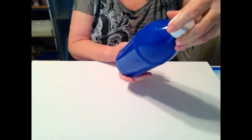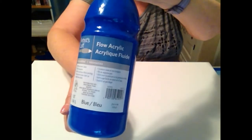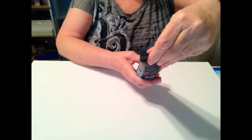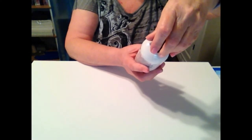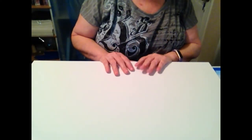I have Artist Loft, just regular blue. I have Liquitex, bright aqua green, and I have Unicorn Spit Gel Stain White. Okay, those are going to be my colors for what I'm starting with today. And let me grab my paintbrush. I forgot that.